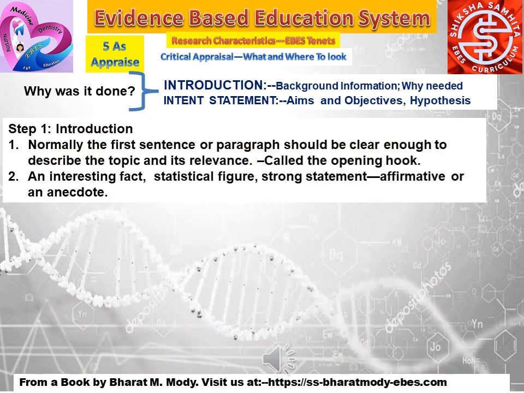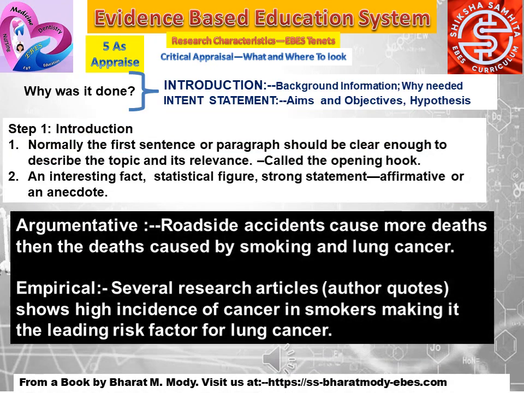When you are looking at the introduction, the first paragraph is good enough to give you an indication what kind of topic it is, what is being done, and whether it is relevant to your clinical patient or the research which you are trying to contemplate. And this is called the opening hook. An interesting fact, a statistical figure, a strong statement, affirmative or as an anecdote, that should be enough to tell you about the article.